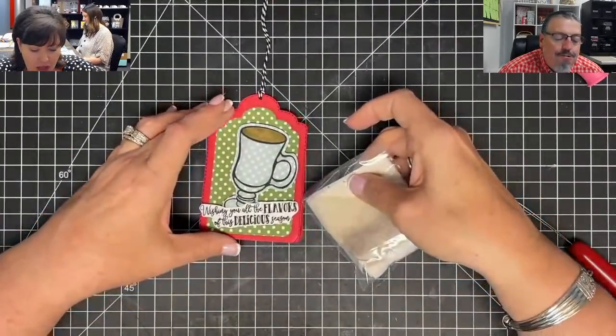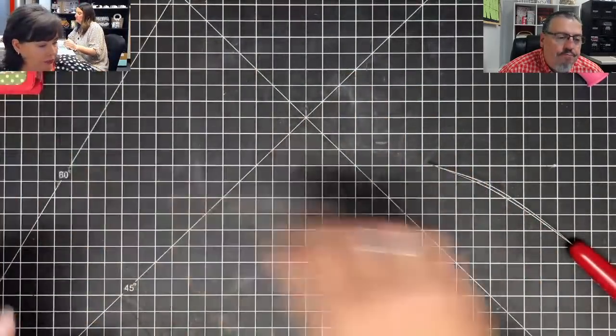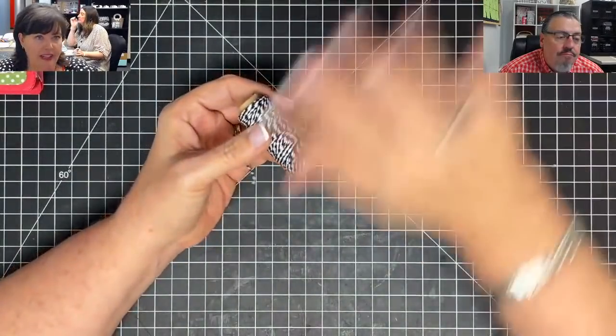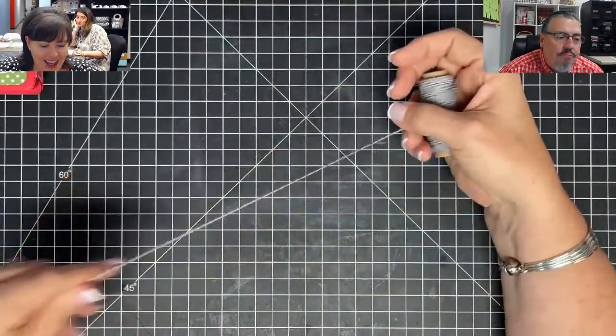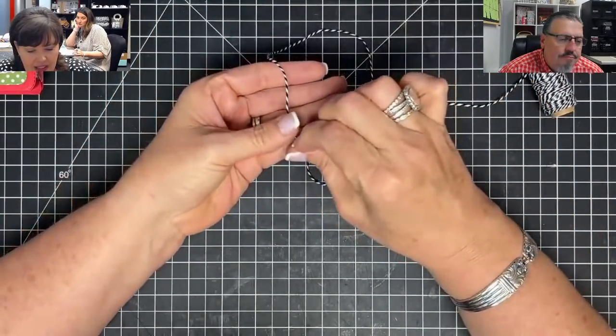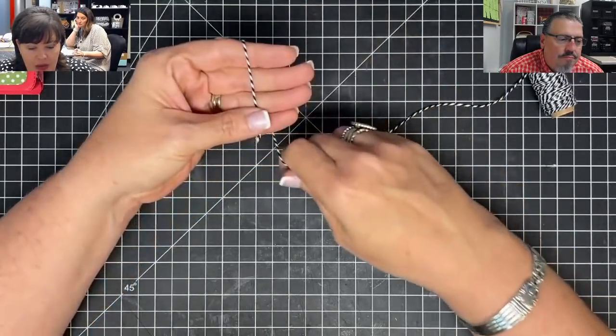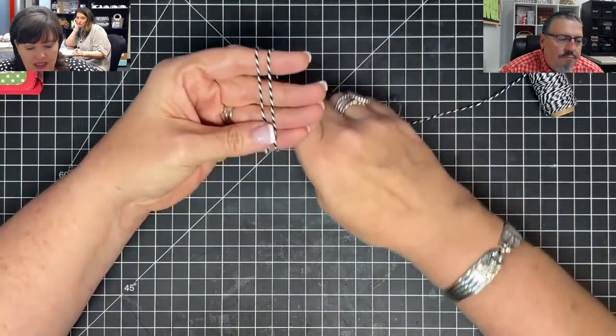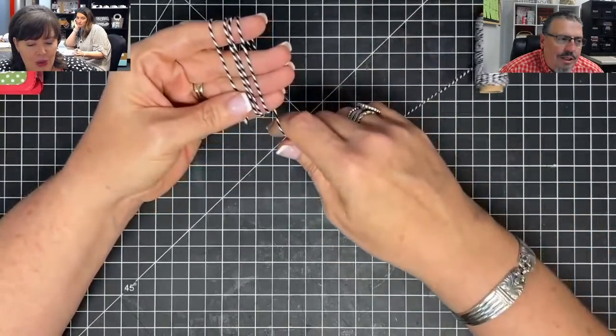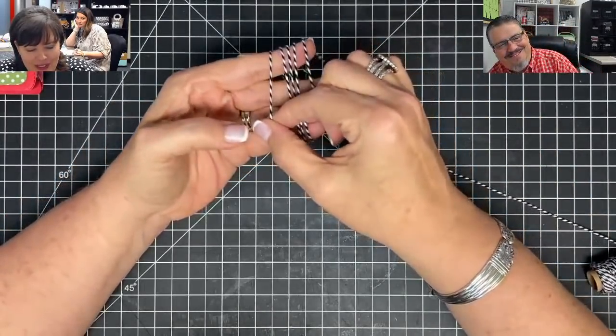Check this out. I just slipknoted it so if somebody could open it if they wanted to, and then I'm going to show you how to make the bow. Listen, we're going to cheat this bow, and you're going to be happy. We're going to cheat it, y'all. So here's how I do my bow. I'm going to take this twine. I'm going to lay it across my four fingers, leaving this piece down here, leaving it at the end of my pinky. I'm going to wrap this around once, twice, three times a bow. I'm going to do it four times. Three times a bow. I want it a little bigger, so I'm stretching my fingers to make that happen.